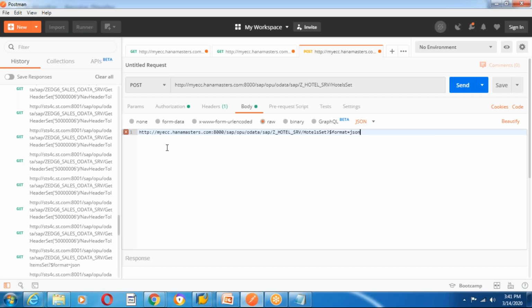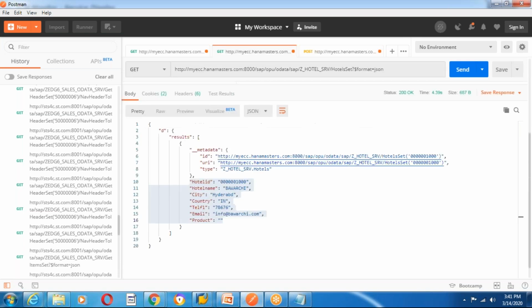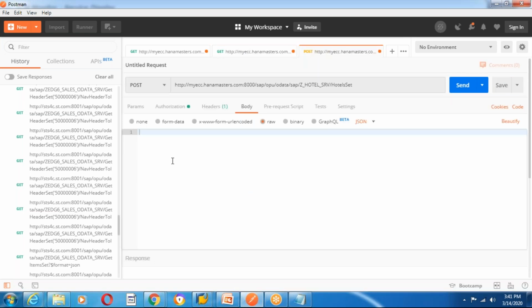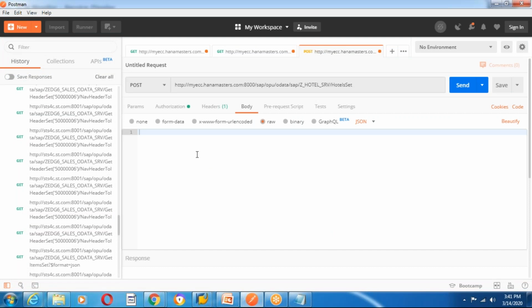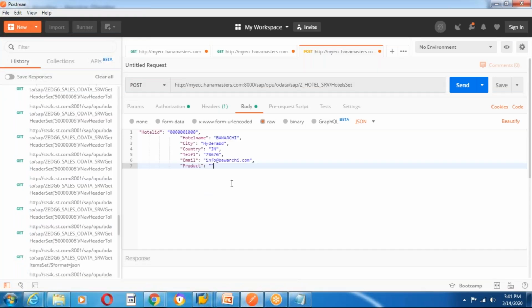So go to the previous request and Control C copy, and don't put the URL and all, just plain JSON. Sorry. So go to here and copy and put this, right click and paste. See, this is the thing, guys. But it is giving me some error, guys. See what exactly this error is, and maybe what I need to do is keep curly braces, and at the end also I need to put a curly brace, guys. See, it is not giving me an error, guys.